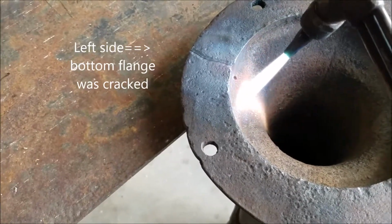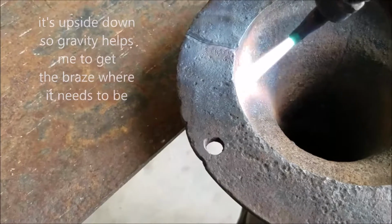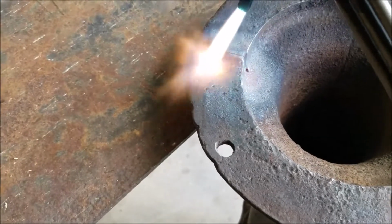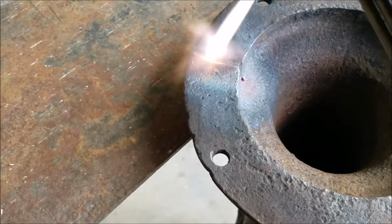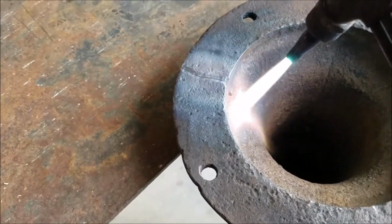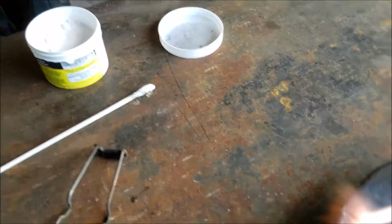So I found a crack on the bottom of this well pump head, and I'm trying to heat it up so that I can raise it. I got it all V-grooved out with a dry grinder, and now I'm just trying to slowly heat it up to red hot so I can definitely weld the bottom there, raising it.